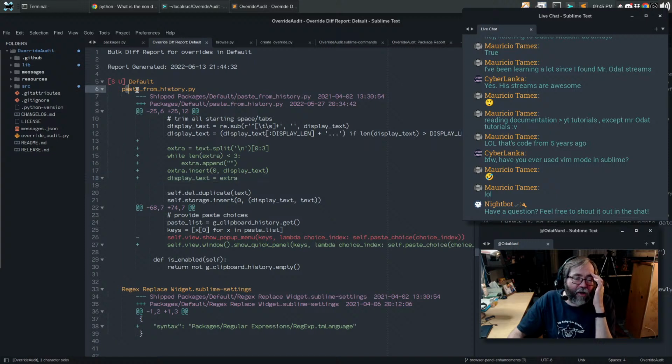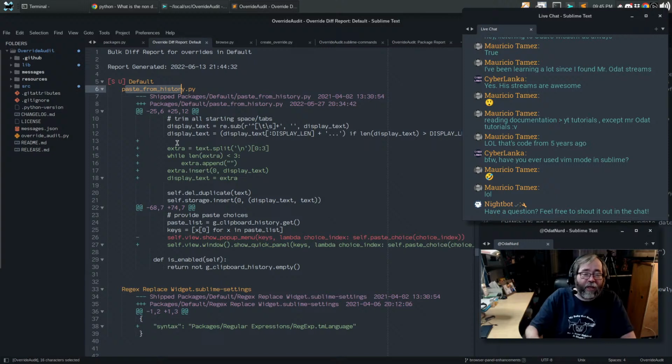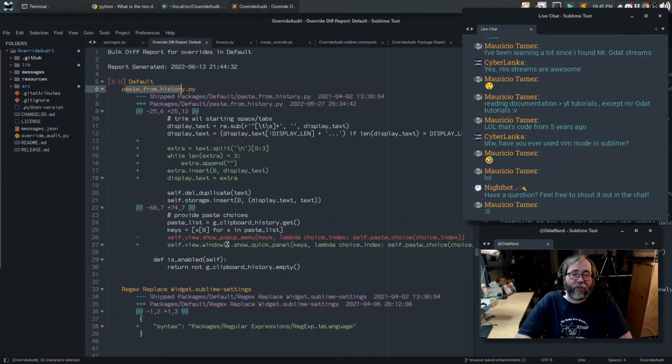Because I created a file named paste from history inside of the package folder named after defaults, whenever Sublime loads the default package, it only loads this file. It never loads the one that it shipped with, which allows my changes to be put in place. It makes sure that your changes aren't lost, because when packages are upgraded, the sublime-package file is thrown away and replaced with a new one. So if you modify the contents of the archive, your changes get unceremoniously thrown away without warning. And the purpose of this entire package that we're working on is to help you work with these sorts of things, and tell you when you might potentially be having a problem with it.